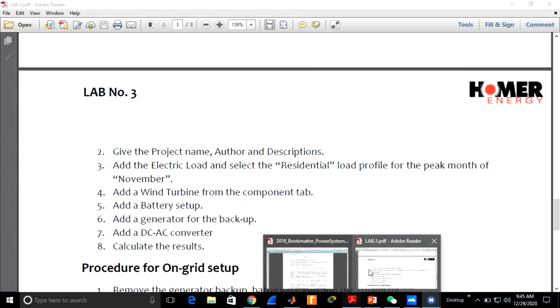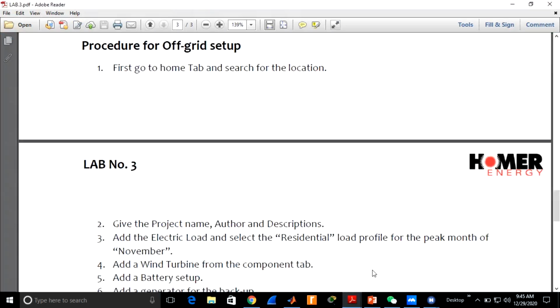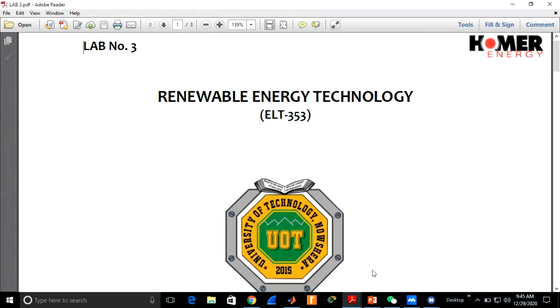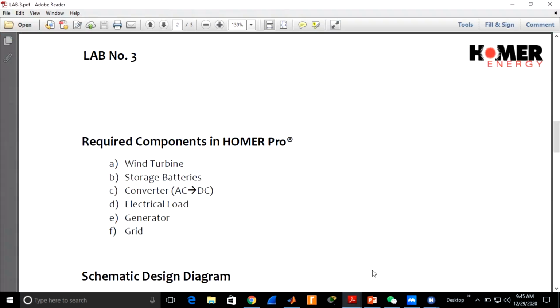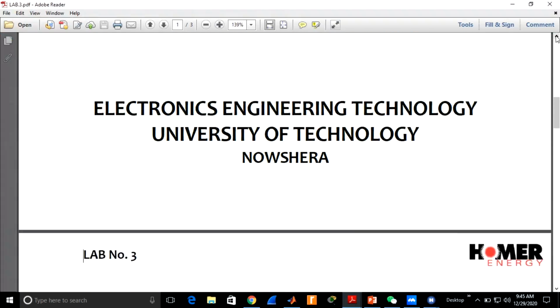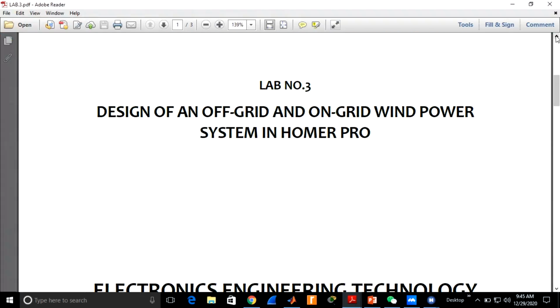but remember that you will make two labs from here. One will be lab 3. The title of lab 3 will be design of an upgrade wind power system in HOMER Pro, and lab number 4, design of an on-grid system.